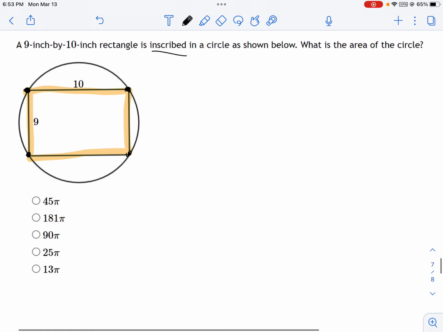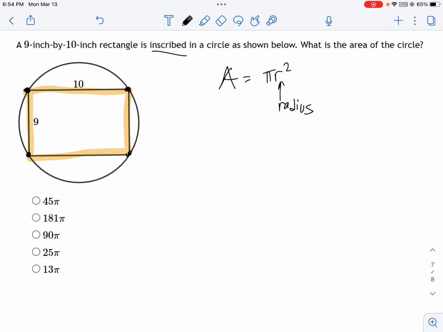And then from there it says, what is the area of the circle? So it's not asking for the blank space between the rectangle and the circle, right? It's asking for literally the area of the whole circle. First off, what's the area of a circle? What's that formula? Hopefully this is one you know by heart, because you'll use it so often, and that is area equals pi r squared, where r is the radius of the circle.